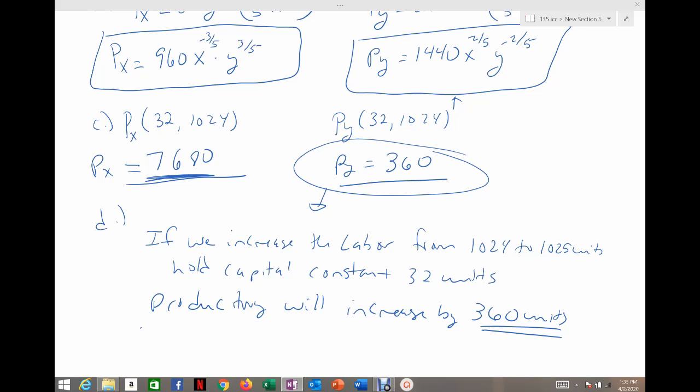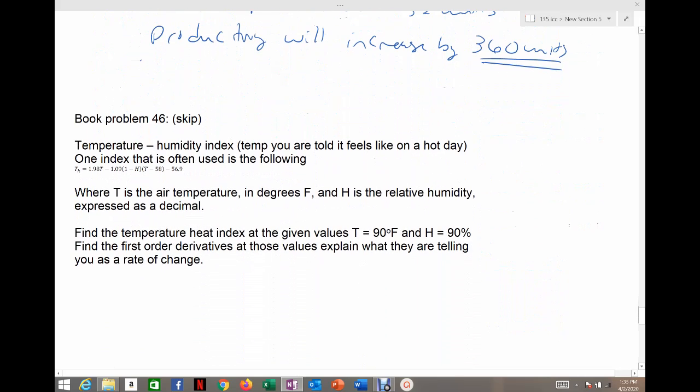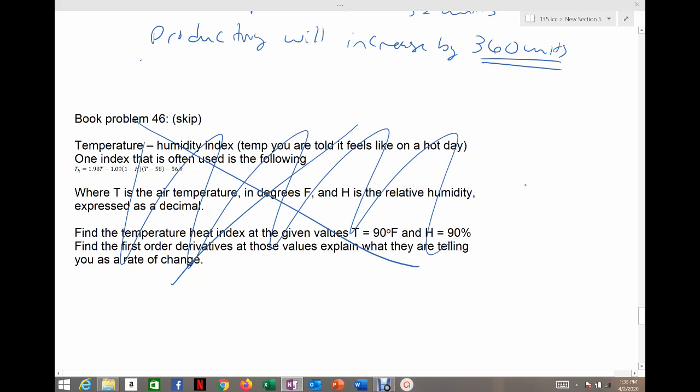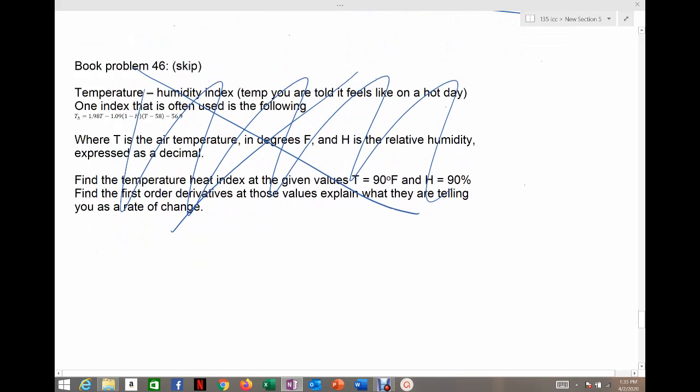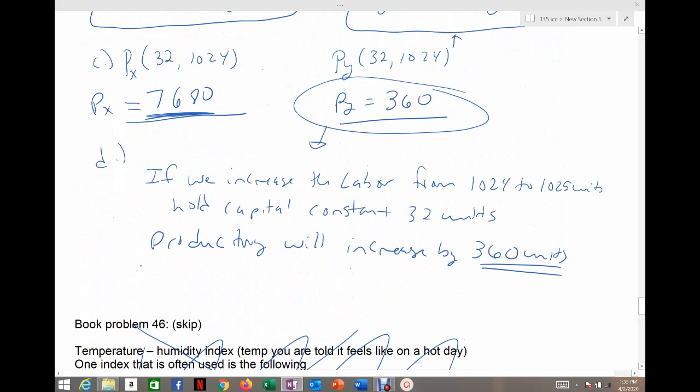Alright, so we're going to finish up there. I know there's another problem on there, but this one was harder than I intended it to be, so we're actually going to skip this. Don't worry about it. I won't ask anything like it on the test. And so we're going to stop that. That's where we're going to stop the set of notes. Alright, so marginal productivity.